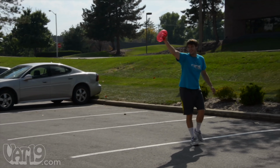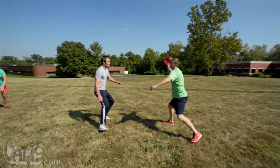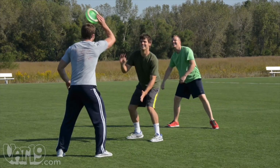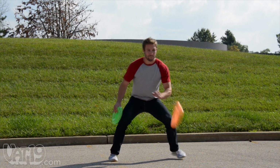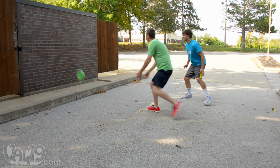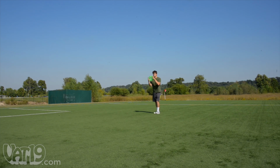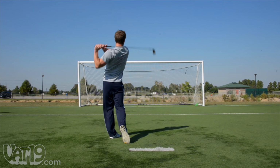You can bounce it off the ground, off of walls, and even off grass for a crazy variant of ultimate. With enough practice, skilled throwers can even bounce it around objects and people. Reinvent old games like dodgeball and create new games of your own. Play with the Sky Bouncer solo against a wall, or play catch with a friend. There's no wrong way to play with the Sky Bouncer as long as you're having fun.